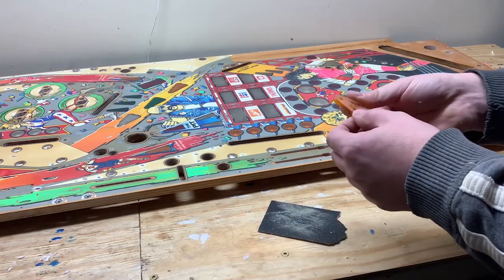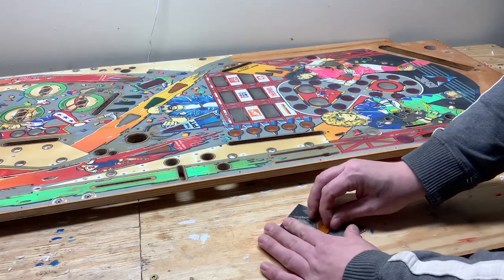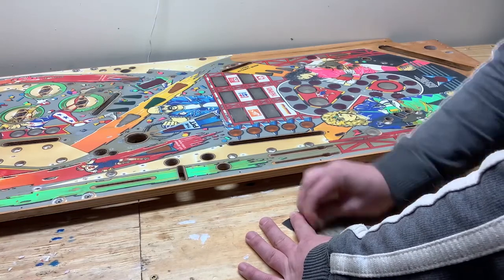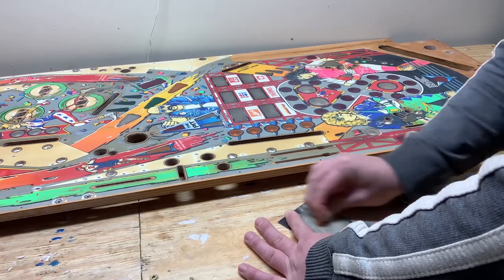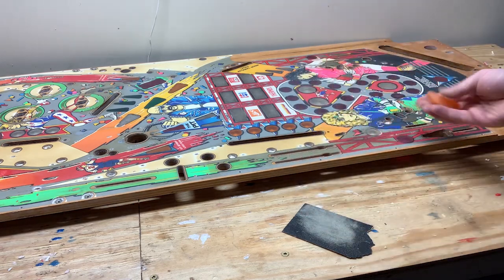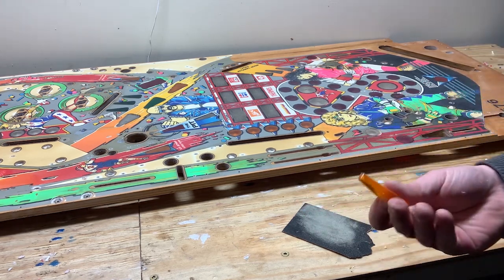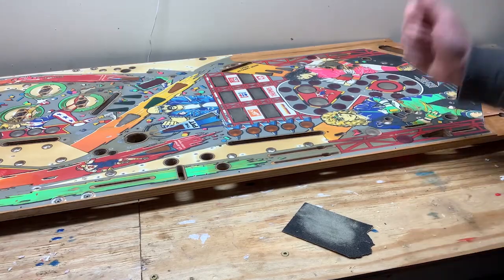And for the most part, this is going to get it fairly even. You can see it's not quite 100% even yet, but it will be. It's getting there. I usually go in kind of a circular motion. If it's a little bit too flat, you can seat it in there as needed, but you want to get it about even. Worst case scenario, if it's a little bit raised and you clear coat it, in between coats when you're sanding, you can just flatten it that way too.